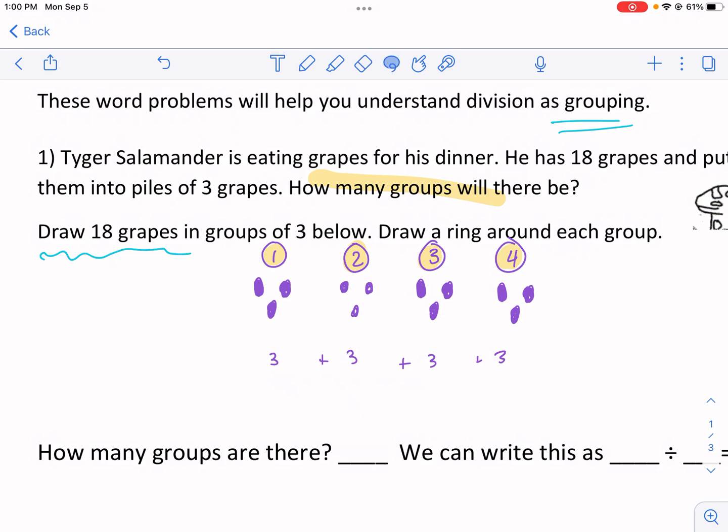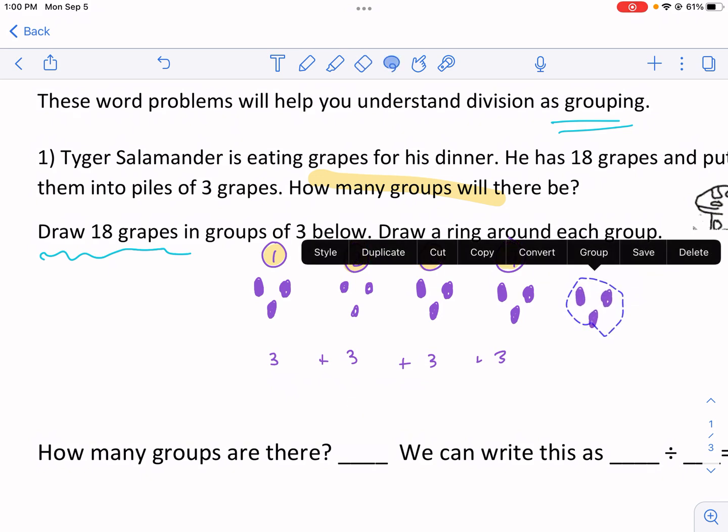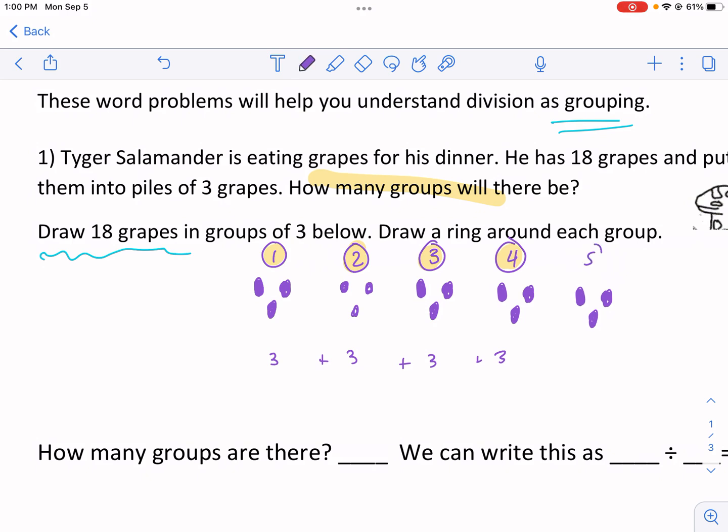Now I'm not going to do that as much. So now I add three more. That's five groups, so that's five groups, and that's going to be a total of 15. I'm almost to 18, and you may have guessed it. I'm going to need one more group to take me to 18. So then we have six. That takes me to plus three. That takes me to 18 grapes, and then how many groups did I divide it into? I divided it into six groups. So this took me to six groups.